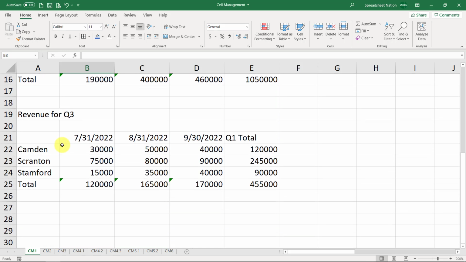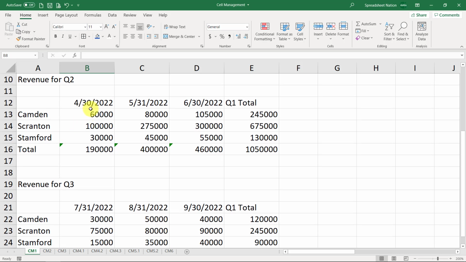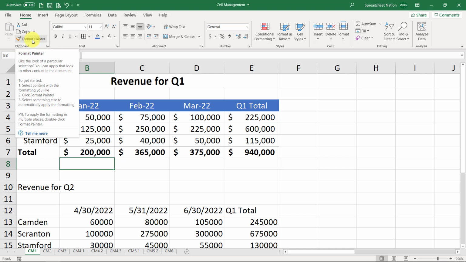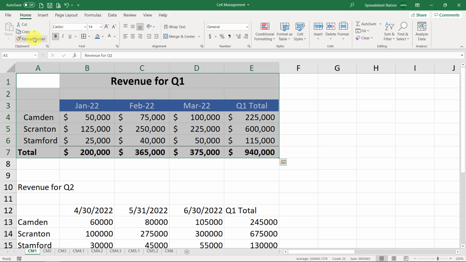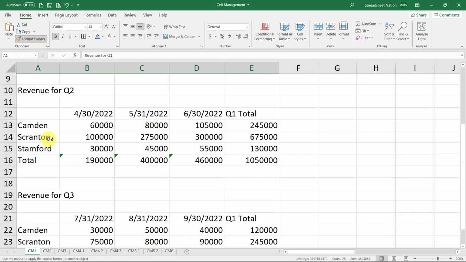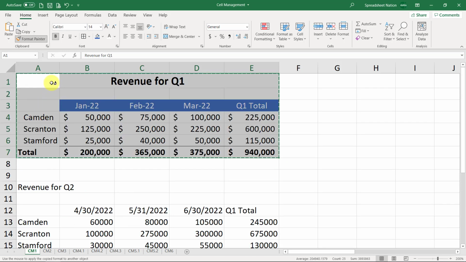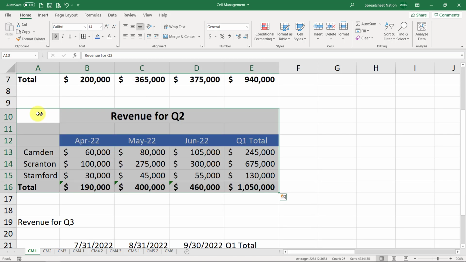If we wanted to apply the same format to the other tables of data, you could go in and do the exact same thing that we did for this table, or you could use the Format Painter button on the home ribbon. What the Format Painter button does is it basically copies the formatting of any selected cells, and then you can click somewhere else in your spreadsheet and apply that same formatting. So let's select all of these cells right here and click the Format Painter, and then we will click these cells right here, making sure that we start with that revenue line, and now it's changed all of the formatting to match.